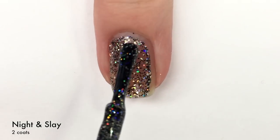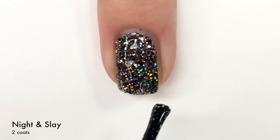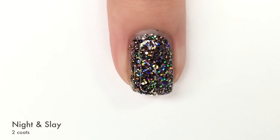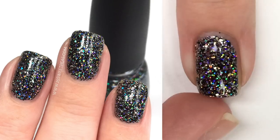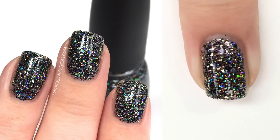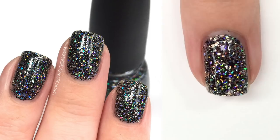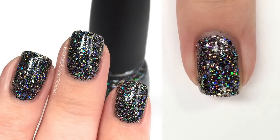Now it is time for that second coat of Night and Sleigh — and wow, that just finalizes it. It got a little thick over there, but of course you could sponge these on and get the same coverage. This one does really well in just two coats. Because it is such a packed glitter, you definitely want to tap the edge of your nail just to prevent snagging. I really like this one — China Glaze does these types of glitters really well. They're a pain to remove with remover, but if you wear a peel-off base, you can totally do it and it's so worth it because they are gorgeous. Here is two coats of Night and Sleigh.